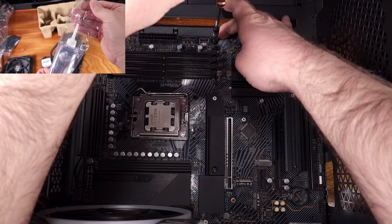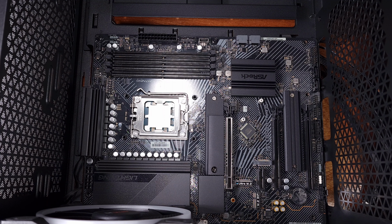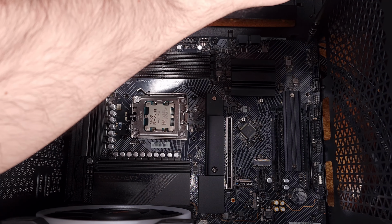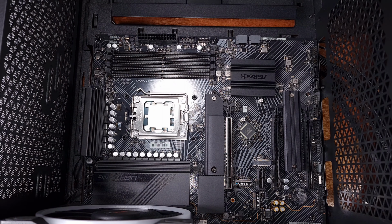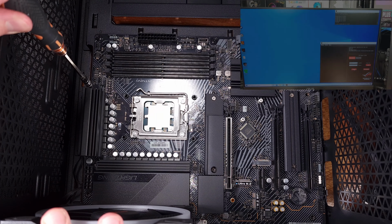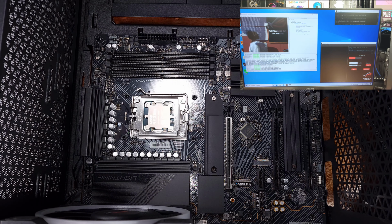I'll be running Asus Realbench, AIDA64 CPU test, and Prime 95 smallest FFT in order to really test out the 7700X and capture the RTX 3060 Ti in this benchmark. We'll start the benchmarking with Realbench by Asus. First, I opted to run the 70% fan speed test.